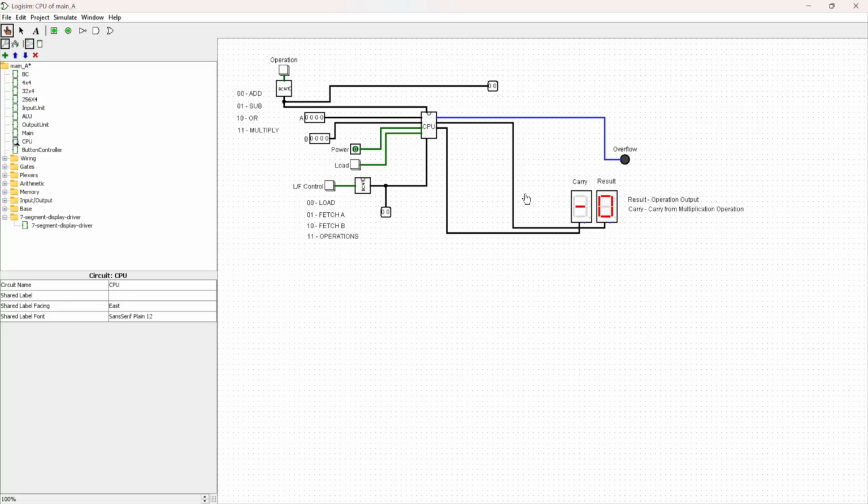So we just do simple calculations. For example, first we have to enable ticks and reset the simulation first. Suppose I want to do 2 plus 3. So 2 in two's complement is right here, 0010, and 3 is going to be 0011. After that, we power up the computer and then load the value, like here.